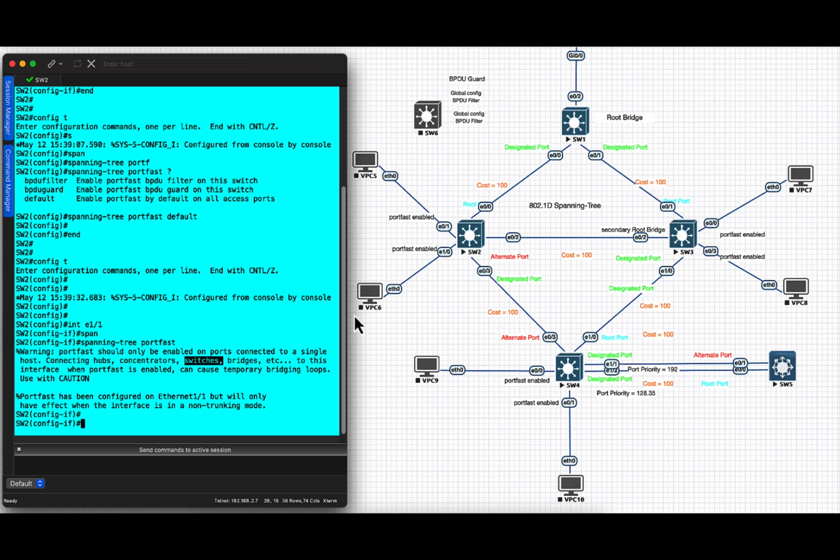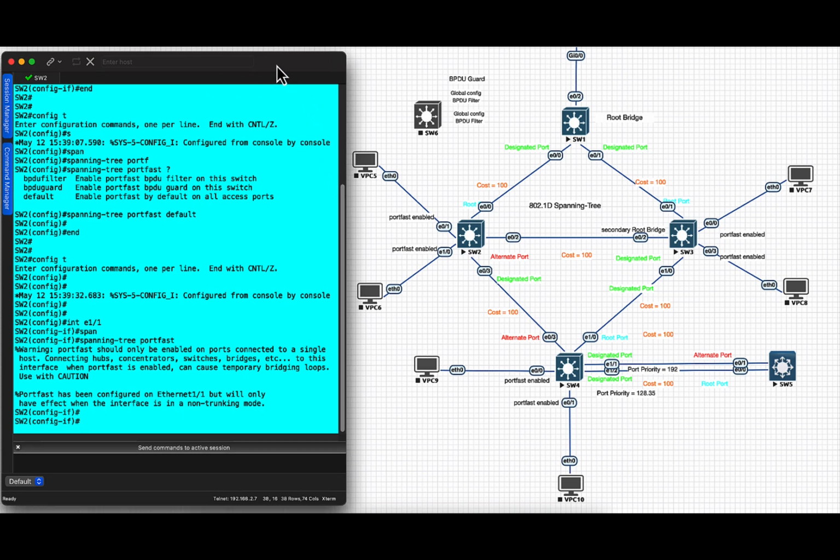That is a warning because there might be a temporary loop issue if you configure PortFast on an interface connecting to another switch, because remember, it bypasses the spanning tree operation on that interface, so it wouldn't be good.